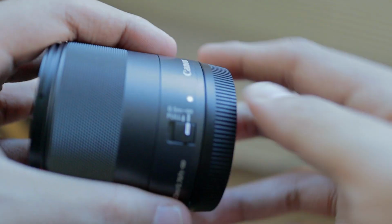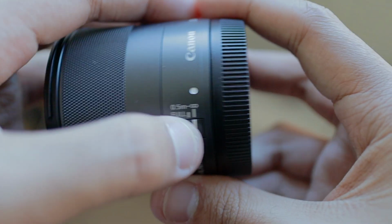Although it's not a macro lens, I appreciate that it can focus down to 0.23 meters, which is pretty close and can be really useful in some situations. And speaking of focus distance, this lens has a focus limiter switch. Actually, it's the only switch that's in the lens itself. I know other manufacturers have focus limiters in camera, but I appreciate this tactile button so I won't get frustrated digging through the menus or figuring out why my lens won't focus at a certain distance.